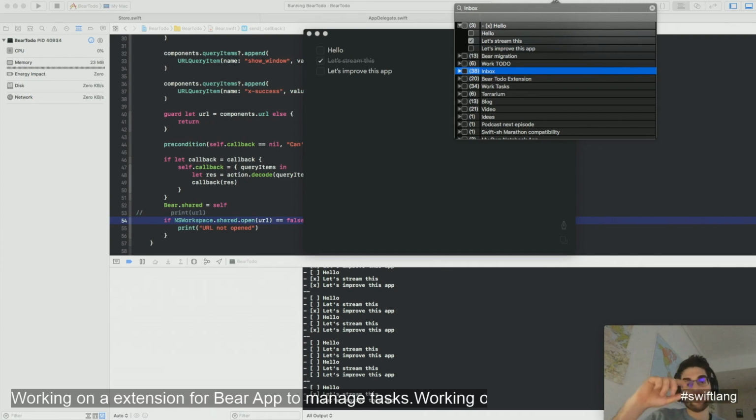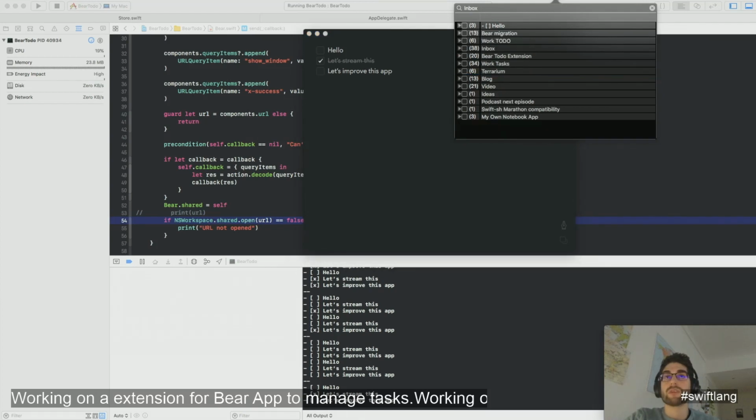But what comes back is just a summary of the note, like the title, modification date and the ID. So for each one I need to make a single call to retrieve the contents of the notes. And right now I'm doing that every time, and that's why, because every time I'm requesting a note, macOS puts Bear as the front-most application.